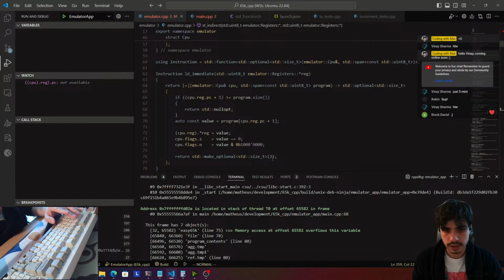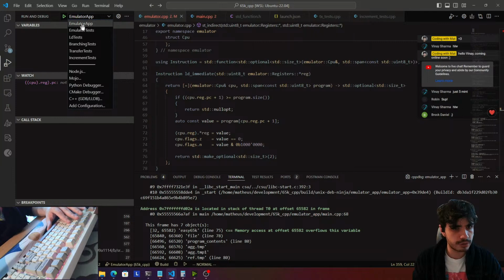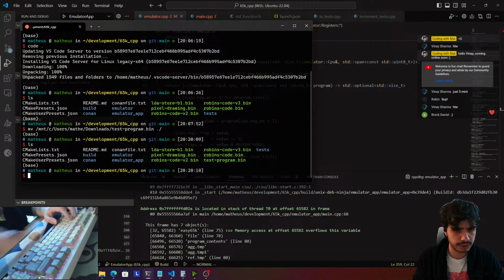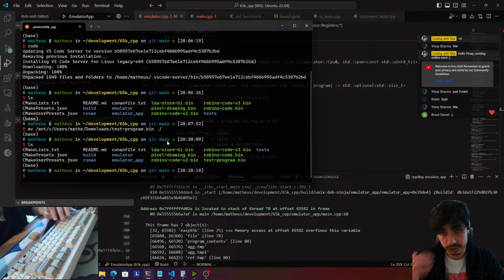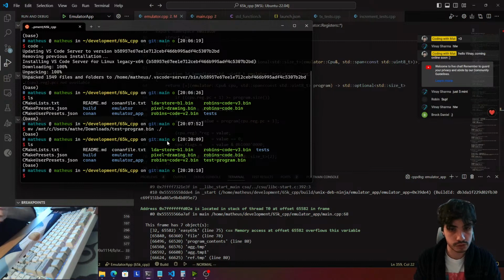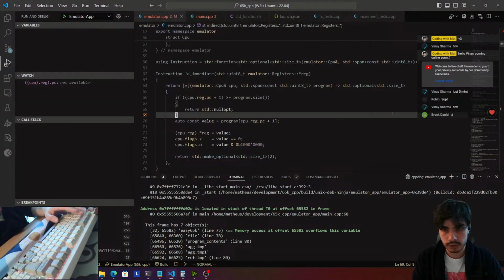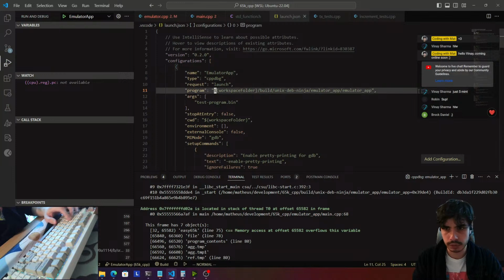Now, we do have a few example programs here that we can run. So for example, if I've not broken anything, there's some binary files that we can run through this, which are basically just compiled 6502 instructions down to binary, and the program reads it in and just draws things on the screen basically. And in fact, Robin is on now. He did a few of the programs that I'm going to run today. So let me just show you kind of what it does.